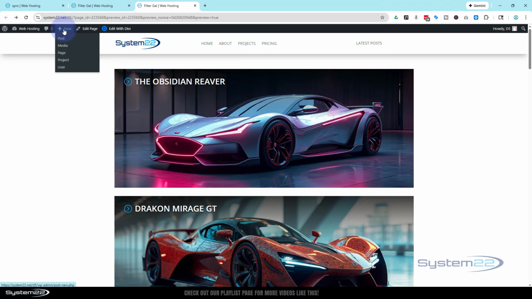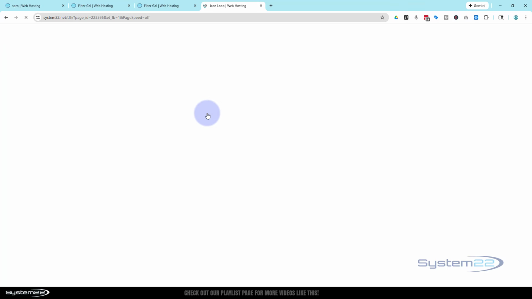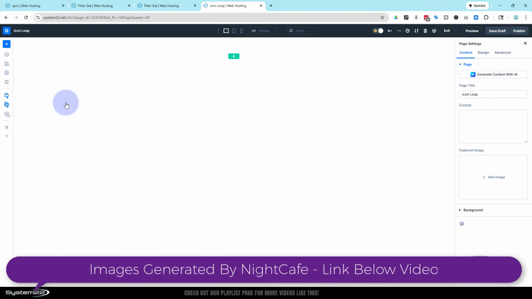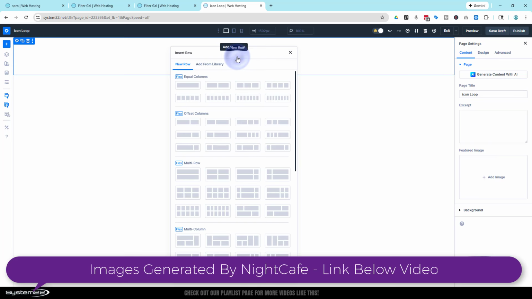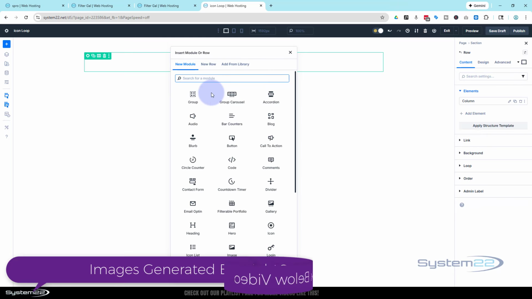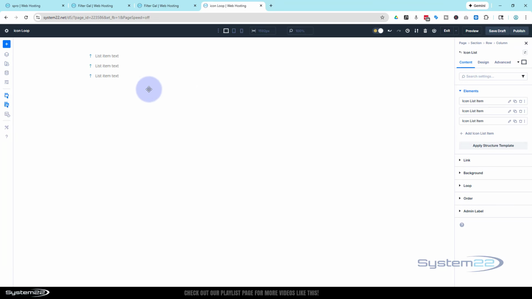I'm going to start a new page. We'll give it a name, whatever works for you, obviously. We'll use the Divi builder. I'm going to go ahead and build from scratch. Okay, by default, Divi 5 throws in a section. It'll prompt us to put in a row with a little green button here. I'm going to put in a single flex column. It's going to prompt us to put in a module inside here. I'm actually just going to use the icon list down here. As you can see, it's thrown in 3 of those. I only really need 1.